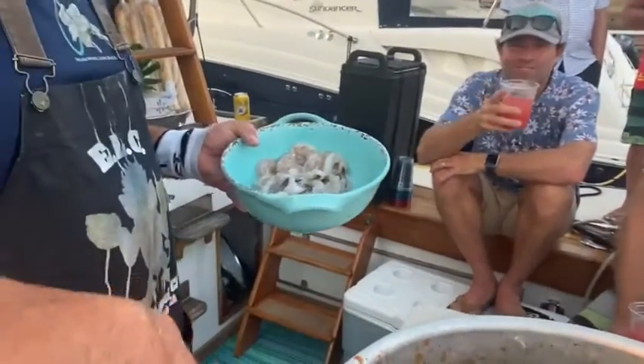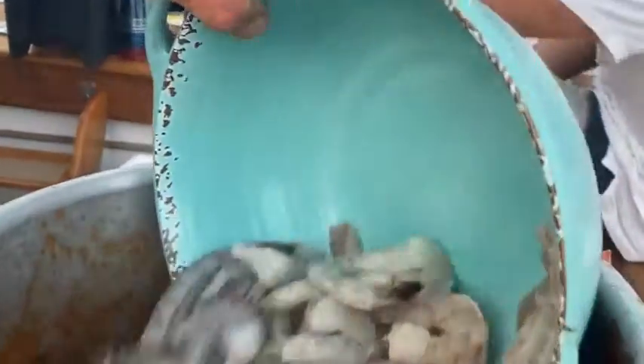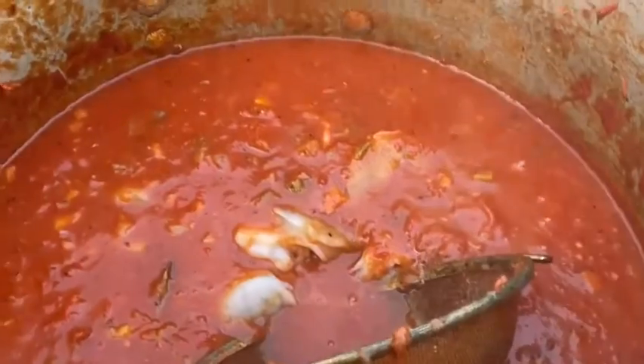The mussels are starting to boil — you can see those little bubbles coming up in there, it's starting to come alive. We've got that little butane burner, so it's not like we've got a full fire like you might have in the kitchen, but you learn how to cook with any kind of fire you've got. If all we had was a match I think I could cook this shrimp — but we've got butane, so we're good. Now in goes the shrimp.